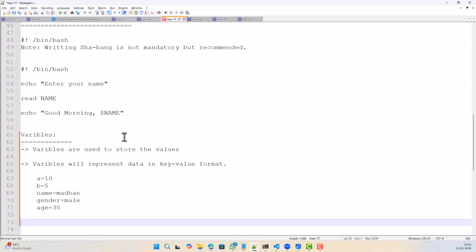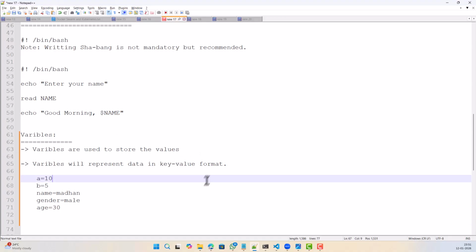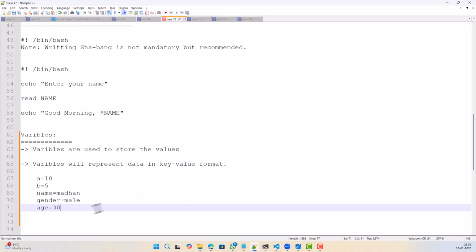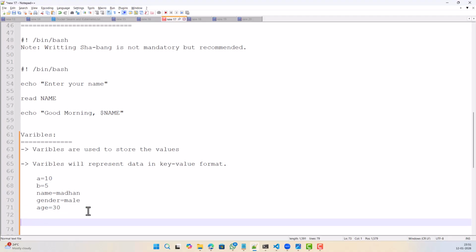That is in programming format. But in shell scripting, if you're entering this kind of variables, it's okay, but we don't have any kind of data types in shell scripting. We usually declare the variables in two types of format. One is system variables, like in Linux. We don't have any data types, but we have two types of variables format.